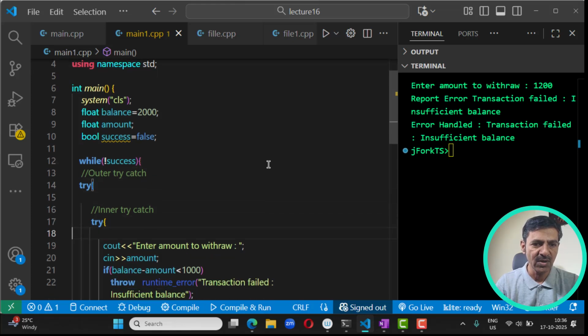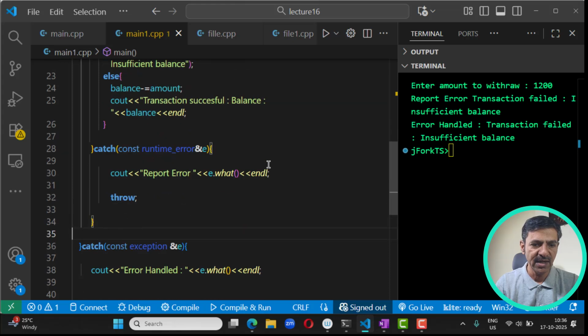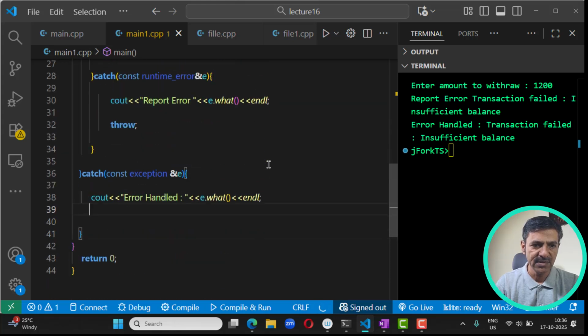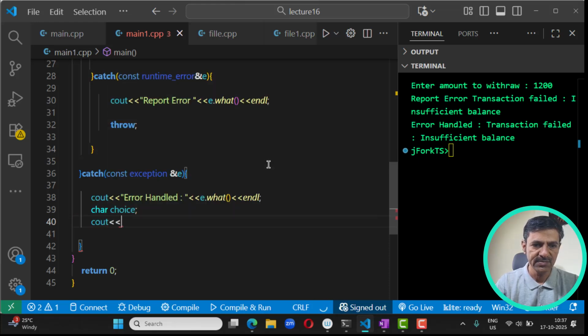Now within this block, here in the handling part, you can declare a character choice here and first cout, do you want to continue.